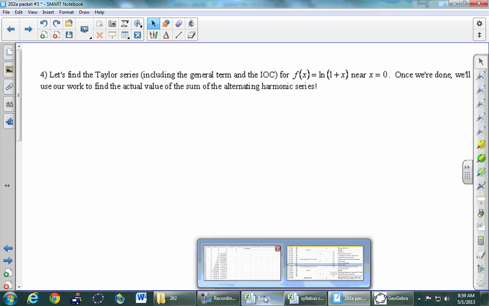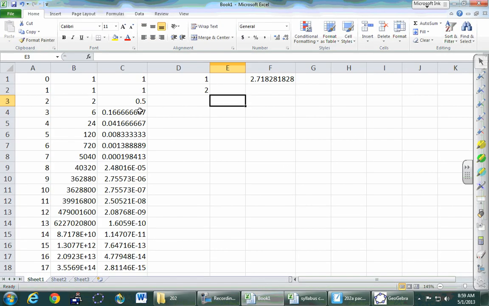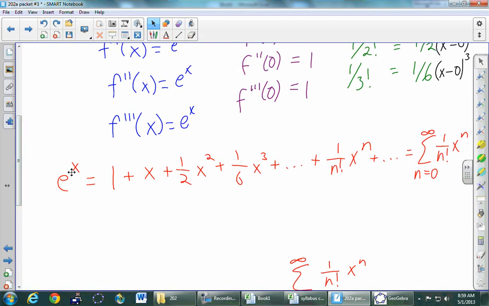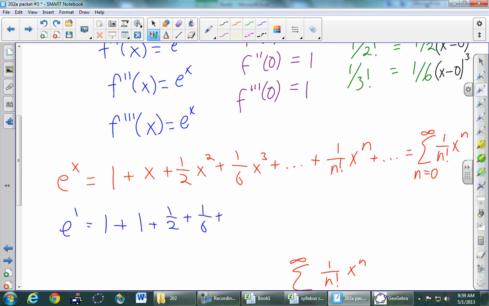Okay, so that reminds me, there's one thing I wanted to do first. Let's take a look at this guy here. So I just made it an Excel thing right before class. What we have up here is that e to the x is definitely equal to this thing if you go forever. What that means is that e to the first is really 1 plus 1. I'm replacing all the x with 1s. So e to the first is equal to 1 plus 1 plus 1/2 plus 1/6 plus the next term. Oh yeah, 1 over 4 factorial, 1/24, plus dot dot dot.